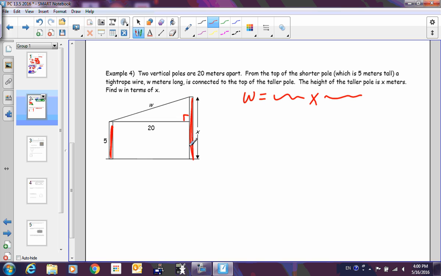Okay, so let's think about how, first of all, if we knew what X equaled, how would we do this problem? If I knew that X was, say, 7, okay, this down here would be 5, and then we could say this was 2, and then we could do Pythagorean Theorem. So I'm going to use that. All right, if this down here is 5, let me switch colors here. Then this up here would be 5 minus X.